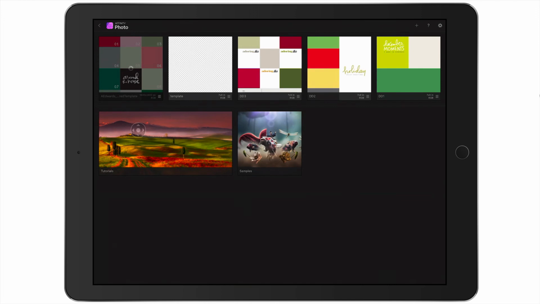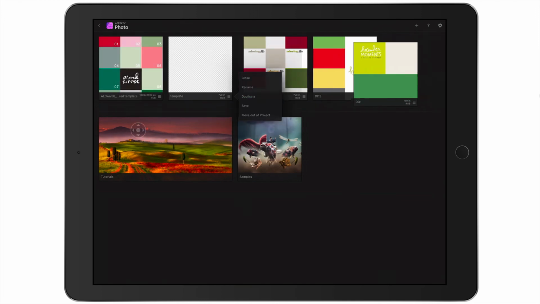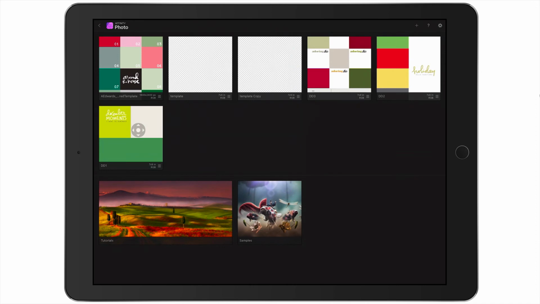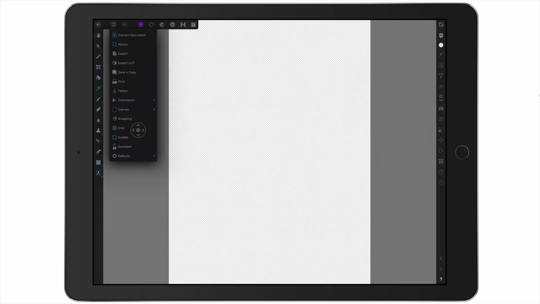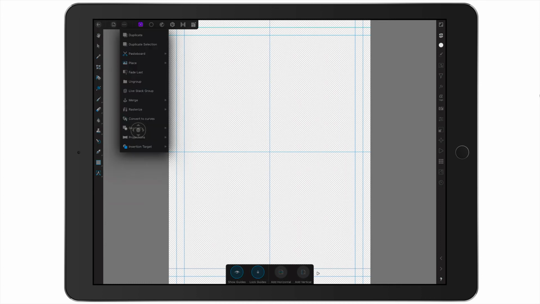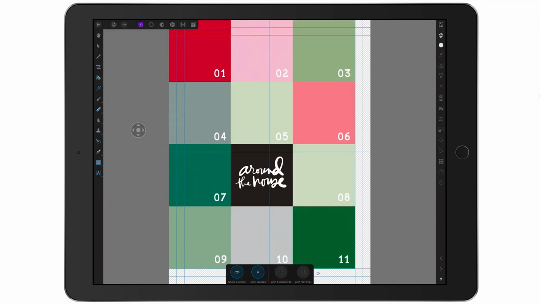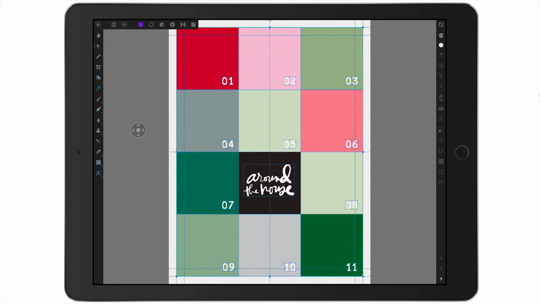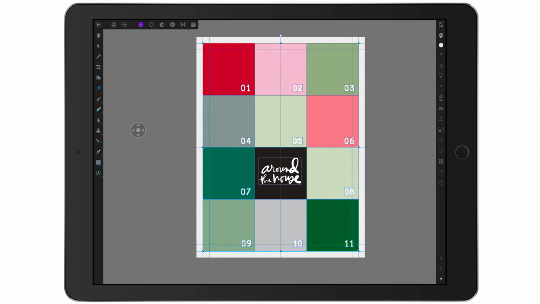Back to my project folder, I will duplicate and then open that up. We're going to turn on our guides and then finally paste those layers. I'll move everything to the center of the screen. Okay? All right. And let's just begin to expand those corners or the sides.